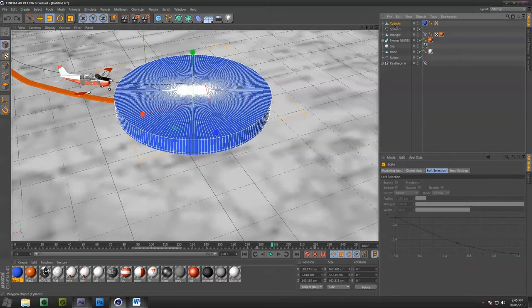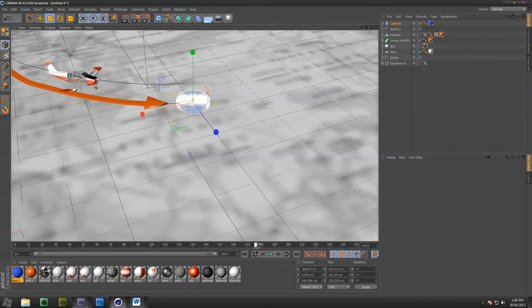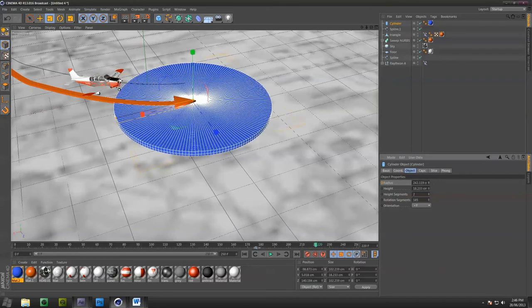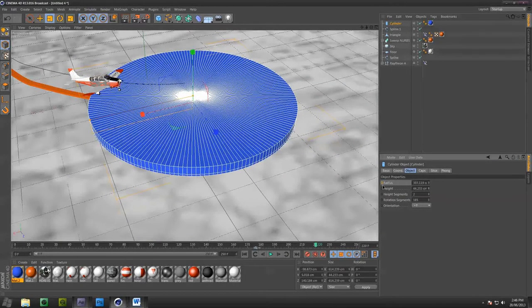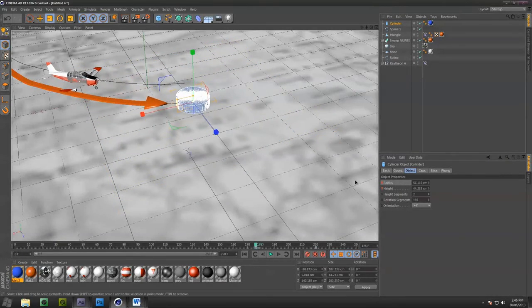I'm gonna Control Z until it comes back to a normal cylinder. There we are. So I'm just going to animate this radius using this. So I'm going to delete the keyframes there. Going to have this one start at this radius, and then as the arrow moves in to 220, this radius is going to increase a lot, and so is the height. And then we have our little expansion happening. Check this out. Boom, boom, boom, boom, boom.